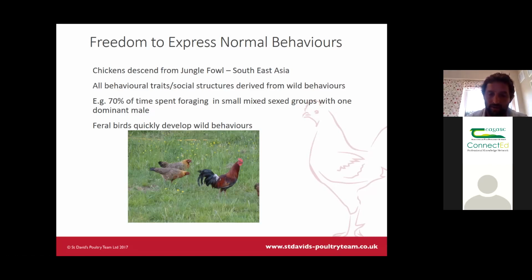So yeah, normal behaviours are very important. Things like dust bathing is another normal behaviour, which is very important in layers and older birds for feather health. But it's also an indicator that birds are in a nice environment. They only do it if litter is very good. You do see it in some broiler houses, but some broiler houses might never see dust bathing because it never gets quite good enough. You mightn't have pododermatitis in that broiler house, but you really need excellent litter to get dust bathing.